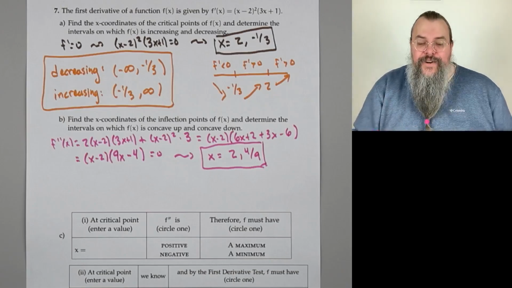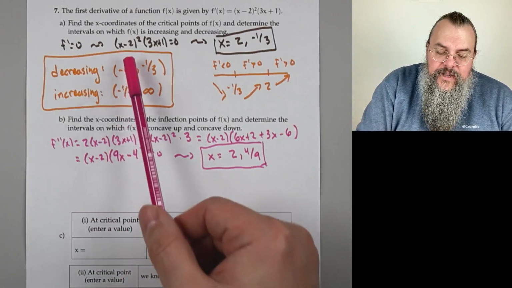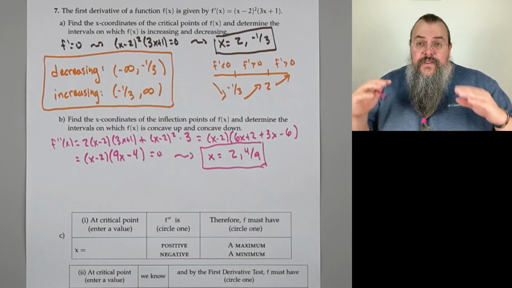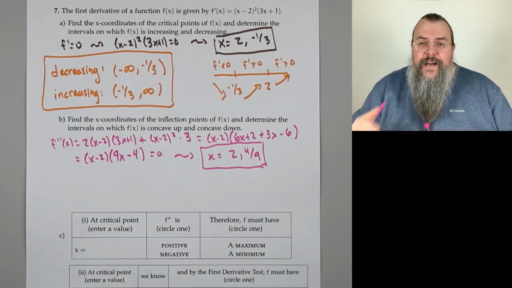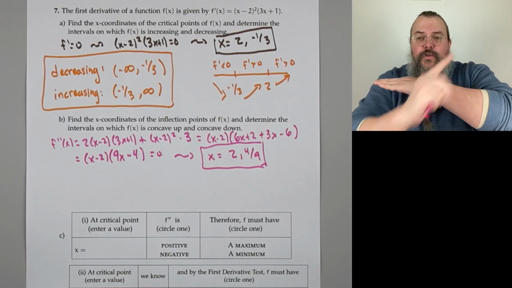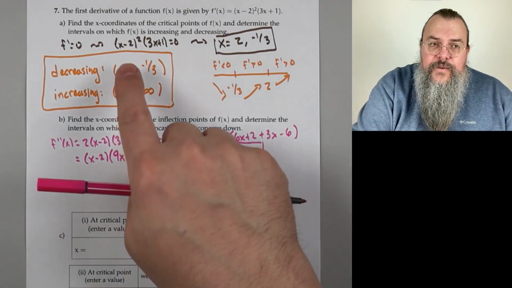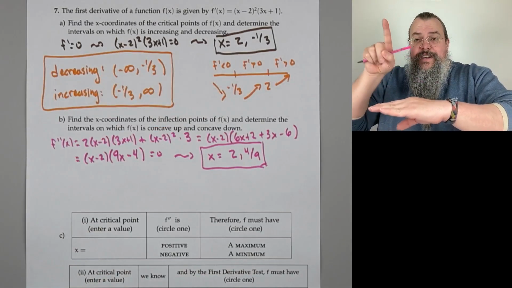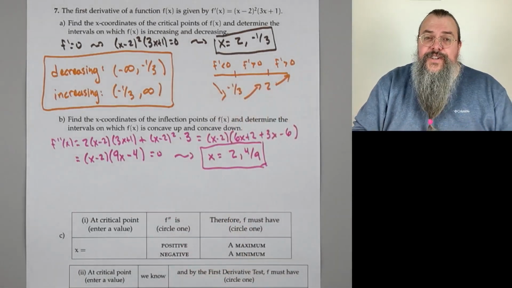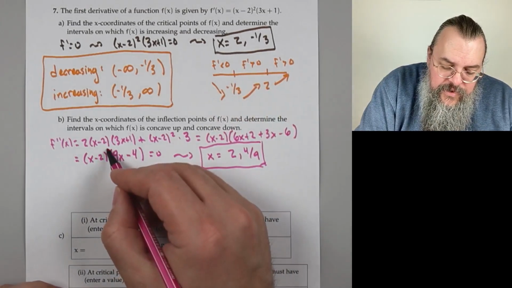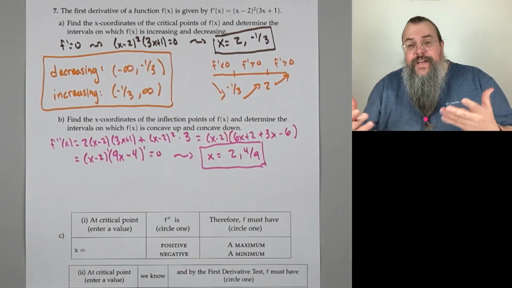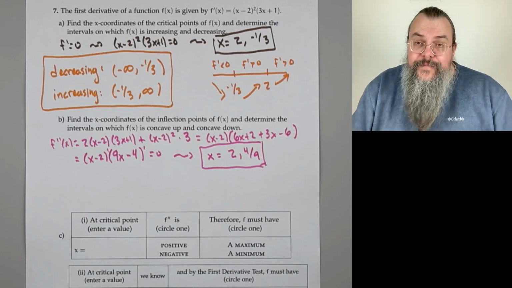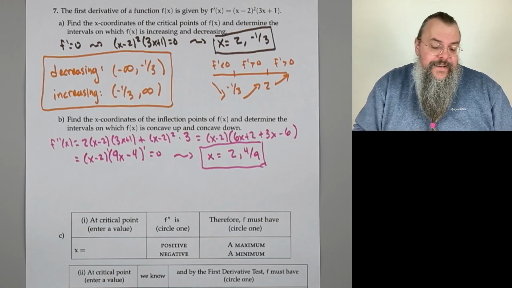Why do we kind of know those are inflection points? Well, the trick is to say, look at the powers. They're both to the first power. So these are single roots, which means that the function crosses through the axis. So it crosses. Whereas in a double root, as we had in part A, it bounces. And so it doesn't change the sign. So that's why we had this strange thing where the sign didn't change. But because we see that these are both to the first power, we see, aha, the second derivative will in fact change at both places. Ergo, they will both be inflection points. But we should still check. So let's do that. And let's see what's happening.